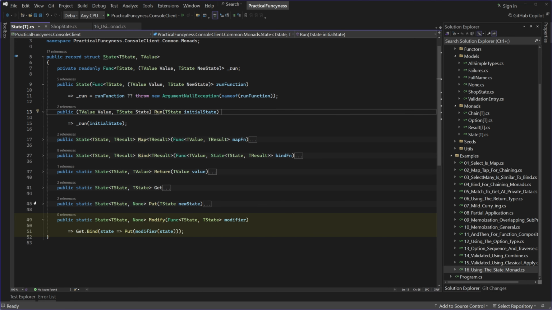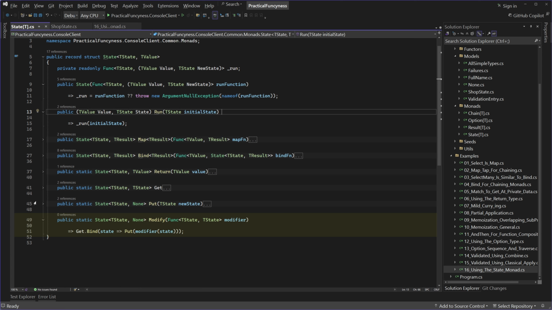The modify method is a convenient helper that lets you update the state by applying a function to it without needing to explicitly call get and put. Here's what it does. It first gets the current state using get, then it applies a modifier function to that state to create a new updated state.